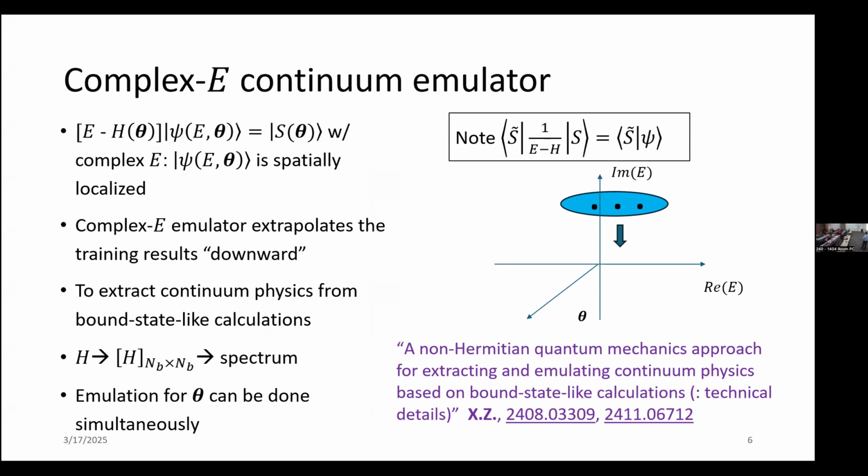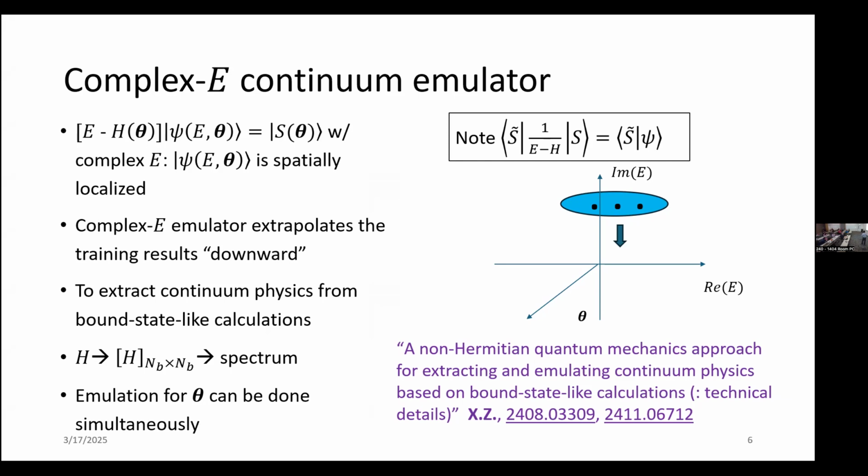For example, if you look at response functions, the sources are localized: basically the ground state multiplied by, or with applied, an excitation operator like an electromagnetic operator. So it's a localized object. This is why the part of the wave function that is really relevant for this quantity is an internal wave function. This is important because at a complex energy, the solutions are all localized. So the extrapolated wave functions are also localized, meaning they don't have the right asymptotics, but they have the right internal wave function. That's the important thing here.